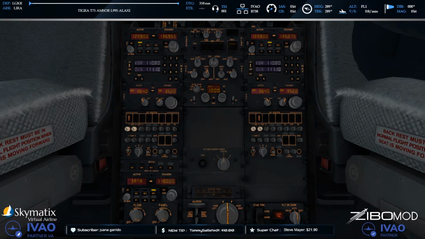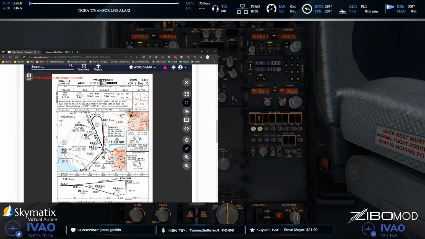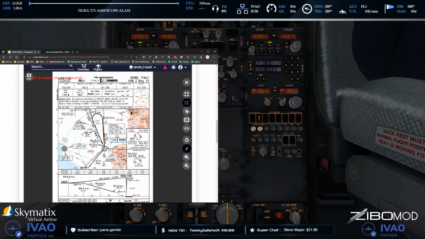Right, so that is the actual VOR frequency, Roma, 110.8, and we're going to come in there from the top and then turn back.